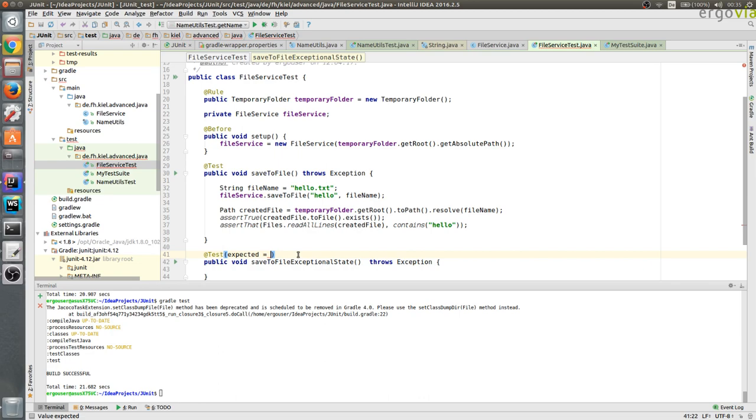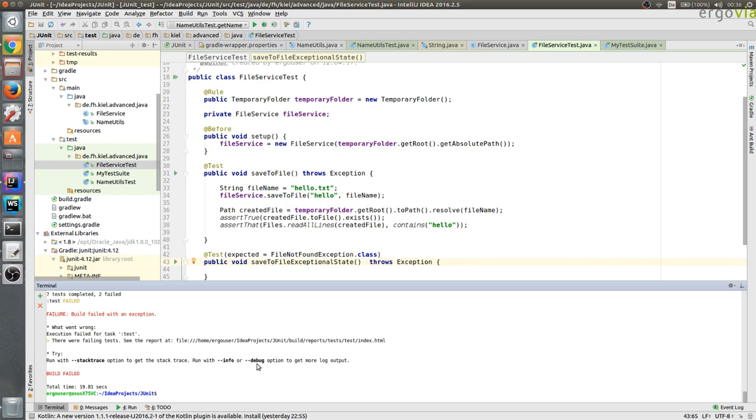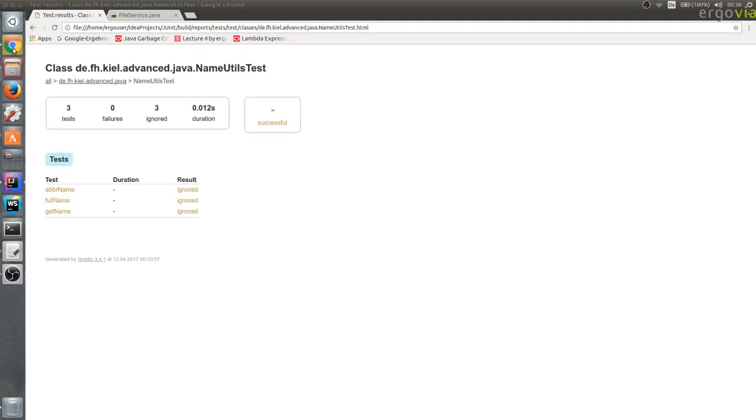So what happens now if we just keep this method empty and we run the tests? The test should fail because there's no exception actually getting thrown. So the test expects the code that is inside the method to throw an exception. That is what we actually wrote here. You see? Look at the test cases again. Go back.